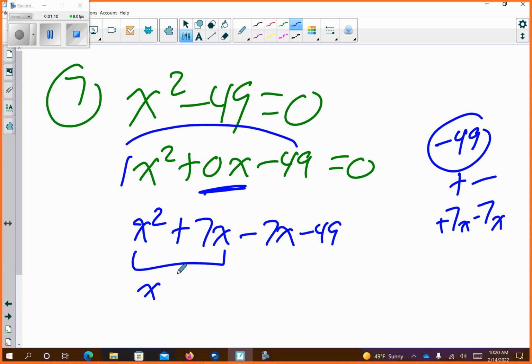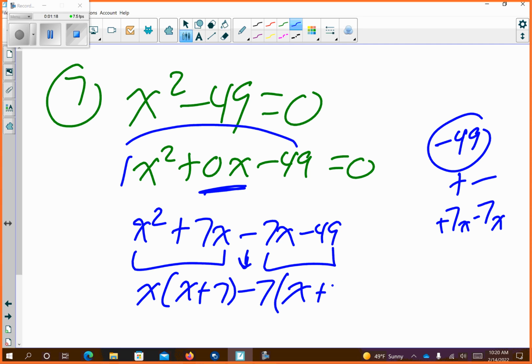Factor them like we've been doing. X comes out on both. A negative comes out. Looks like a negative 7 comes out. That changes both signs. This part right here is where I know a lot of you start getting hung up. Okay? I'm factoring a negative out. So it changes both those signs. There's a lot of times I'm helping you. You get the negative 7, but you write it as x minus 7, and it's not working out for you. So be cautious about that.